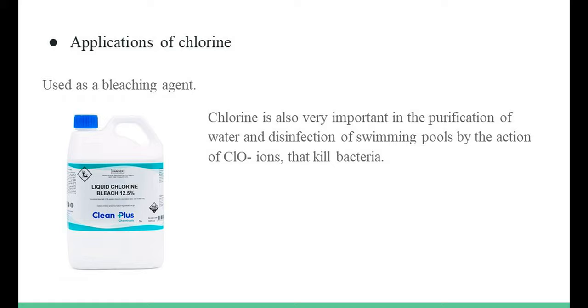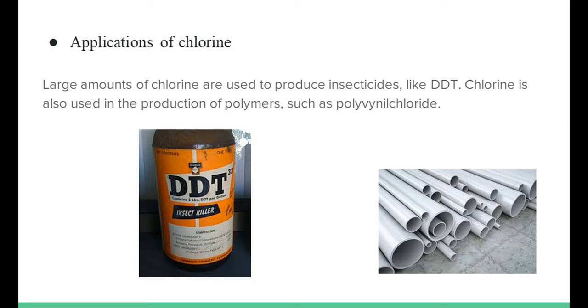When the chlorine dissolves in water, it yields hydrochloric acid and hypochlorous acid. It is believed that hypochlorite ions destroy bacteria by oxidation of compounds that are vital to them. Chlorinated methanes, such as carbon tetrachloride and chloroform, are useful as organic solvents. Large amounts of chlorine are used to produce insecticides such as DDT, dichlorodiphenyltrichloroethane.